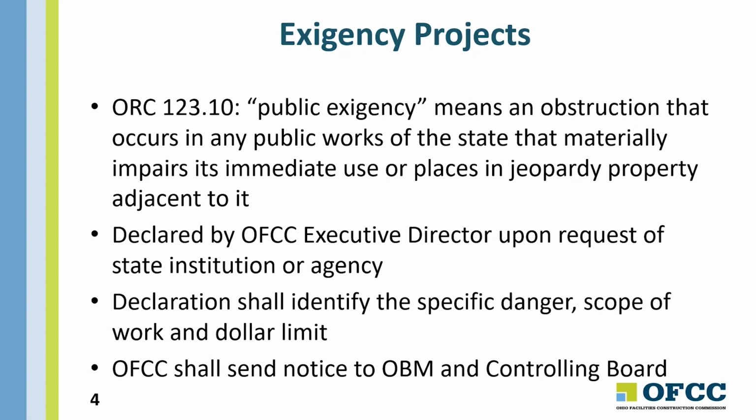Revised Code Section 123.10 defines a public exigency as an obstruction that occurs in any of the public works of the state that materially impacts or impairs its immediate use or places in jeopardy property adjacent to it. A public exigency is declared by the OFCC Executive Director upon the request of a state institution or agency.